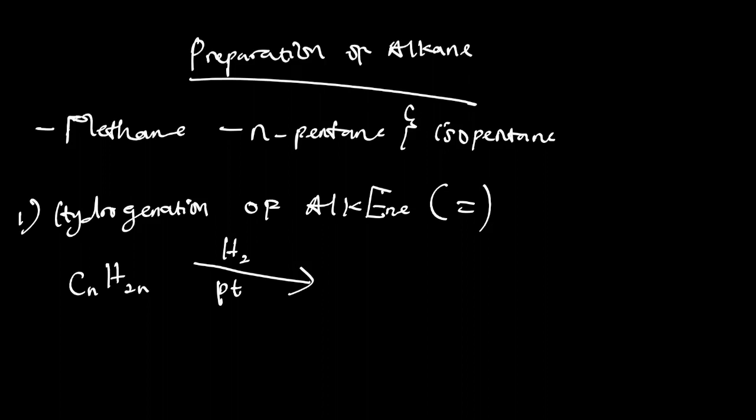Catalysts have to be present. Most likely we use platinum. Right? So when we add hydrogen here, this is hydrogen, this is also hydrogen. What do you think will be formed? It will form CnH2n plus 2. This added 2 here. Do you get that? It's actually very straightforward. So this is the most important method for preparation of alkane. With alkene reacting with hydrogen under slight pressure and in the presence of a catalyst, the alkene is converted smoothly and quantitatively into alkane of the same carbon skeleton.